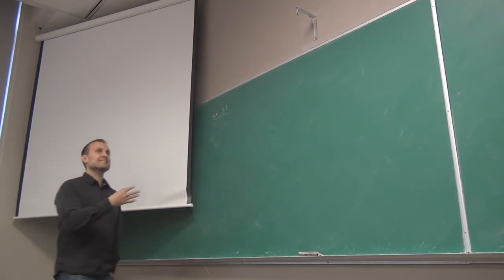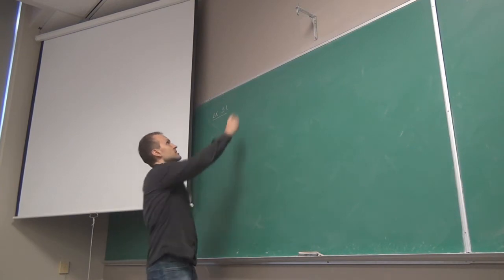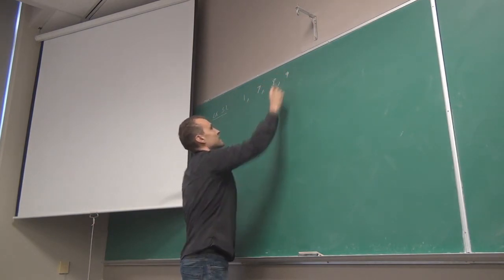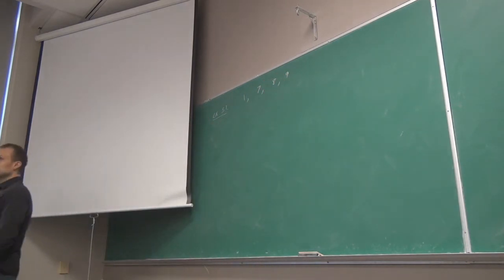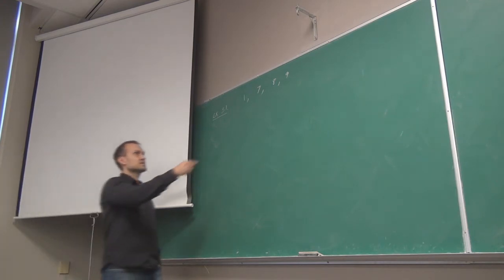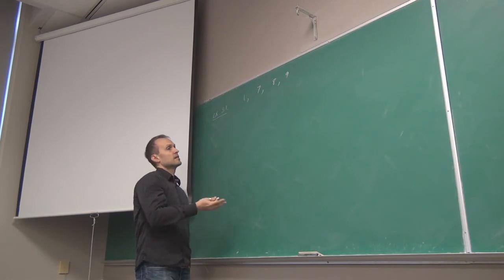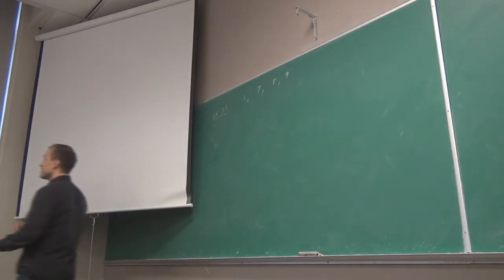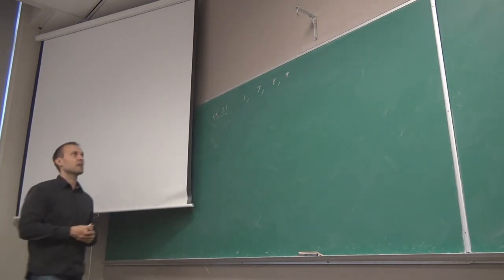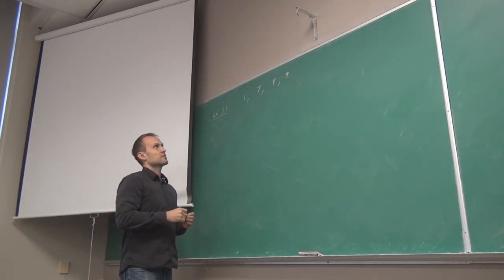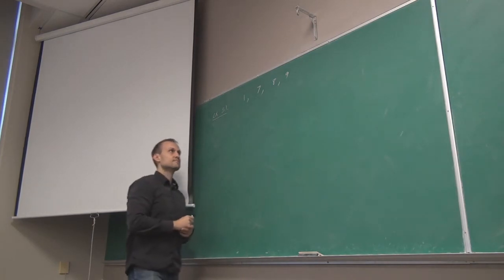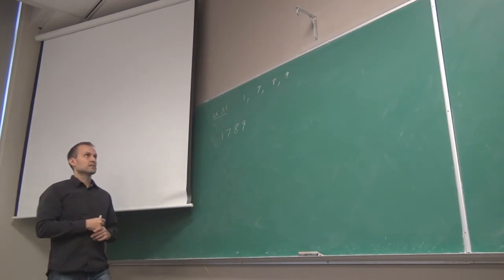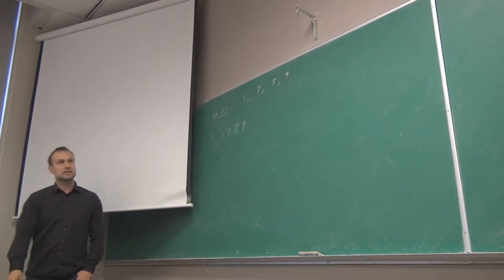So I'm trying to make as many different numbers as I can with the digits, and I'll put them in order, 1, 7, 8, and 9. And the only challenge here is to be systematic. If I'm not systematic in making my list, if I just randomly write down numbers, then I could very easily miss one. That's really the only challenge. Now, how can I be systematic to make my list? Well, I put them in order. Then the first one is going to be 1, 7, 8, 9. And again, this is just one way, not the only way, like you'll see with many of these examples.